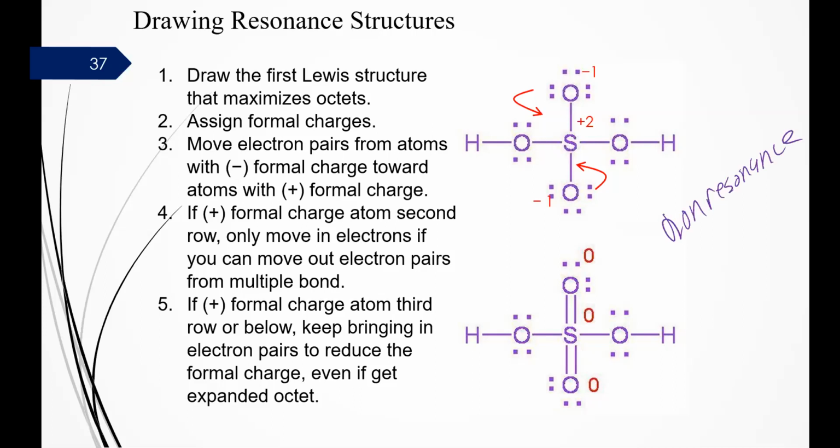So when we're trying to look at our resonance structures, in order for them to be the same, they all have to be just as likely to happen. And in order for them to all be just as likely to happen, they have to all be the best. This one is not as good as the structure below, because the structure below has fewer formal charges, right? It actually has no formal charges, which is what we would prefer.